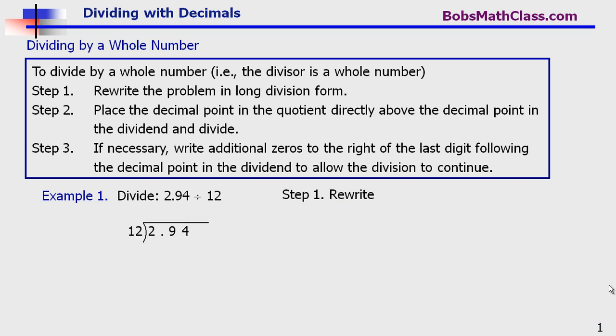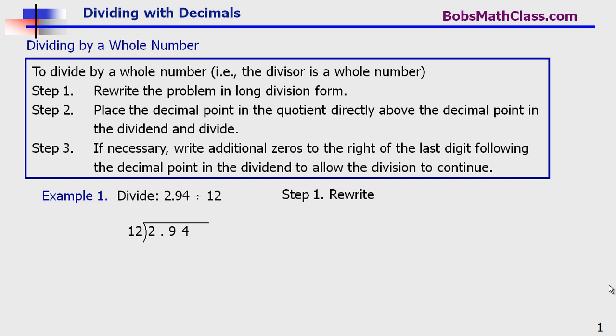The second number always goes first. So remember that. The second number always goes first. Doesn't matter which one is larger or smaller. The second number is your divisor. The number inside the box is called the dividend. And the answer that we're going to write above the division box is called the quotient. So the divisor is a 12. Okay, so that's step 1.